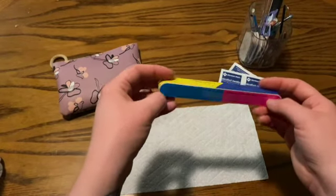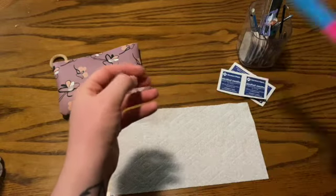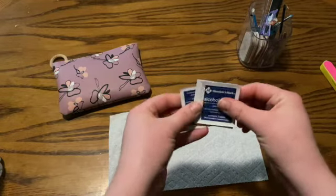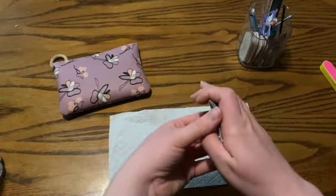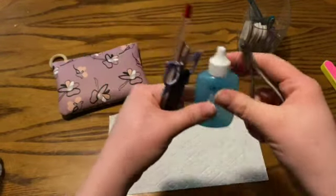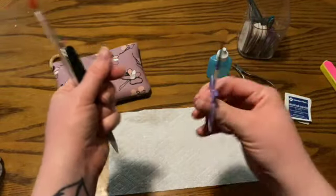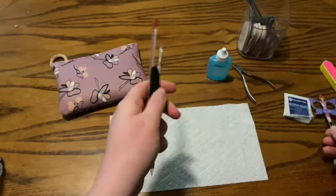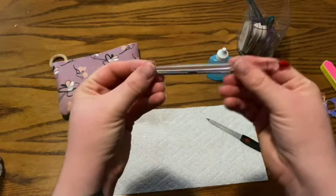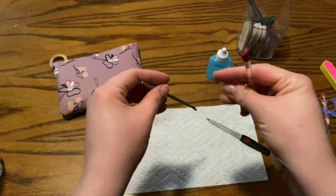So I got this multiple different little sides nail file from Walmart, and then I have just some alcohol pads. These are the single-use ones. I buy them in bulk from Sam's Club, but then I have the Sally Hansen instant cuticle remover and some cuticle clippers. I have some fairy scissors, my nail file, and then I have multiple cuticle pushers and scrapers. And yes, I am sick again, and that is why my voice sounds this way.